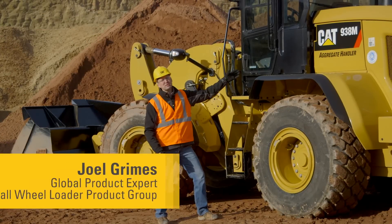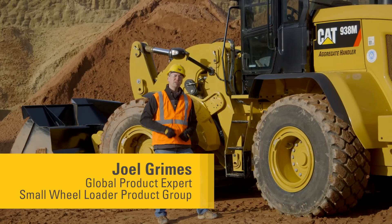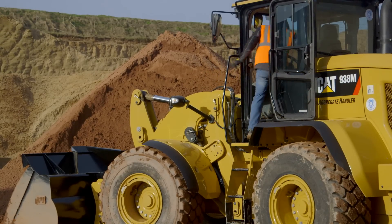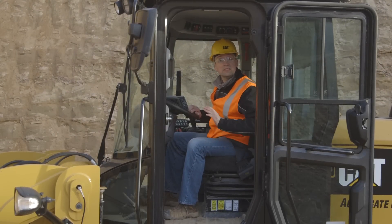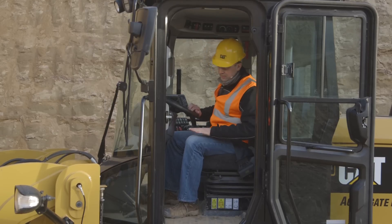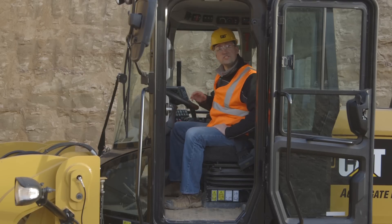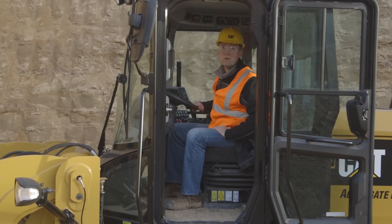The new CAT M-Series Small Wheelers are packed with features to make your work easy. The family of M-Series Small Wheelers features an intelligent hi-stat powertrain system, which allows you as an operator to separate ground speed with left pedal control and engine speed, or power, with the right pedal control. We'd like to share some operator tips so you can get the most out of your new intelligent hi-stat powertrain.